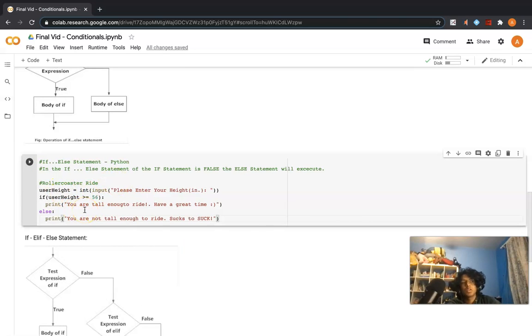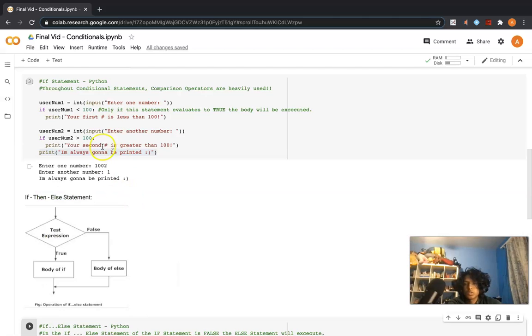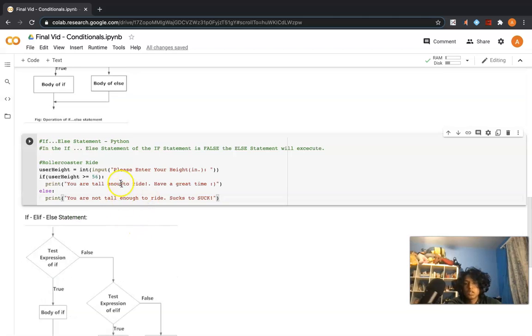Right, so I've completed our if-then-else statement in Python. It's similar to our previous statement, but in this case, if our if statement is evaluating to false, it will start by running and executing our else statement.